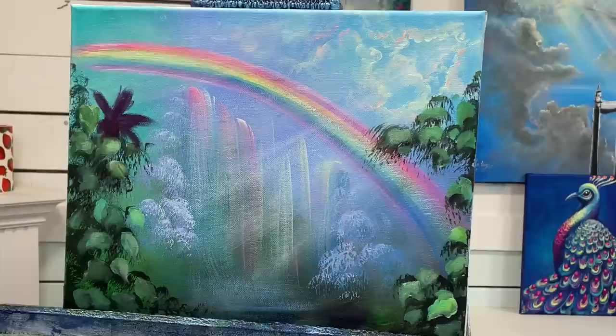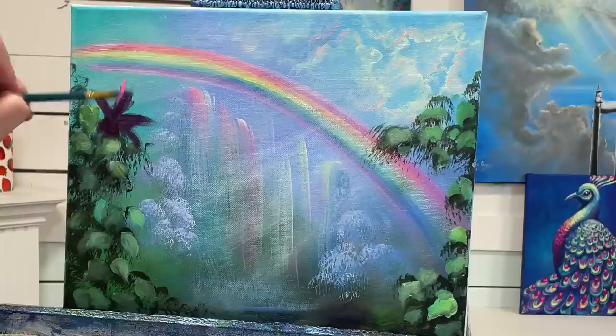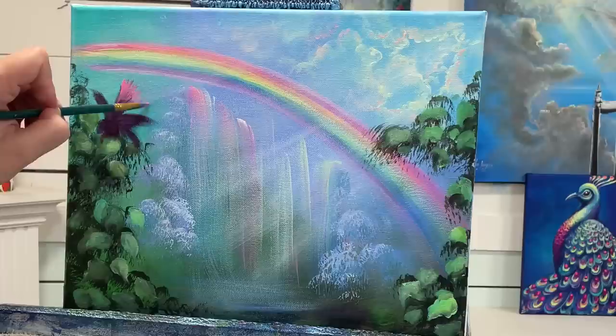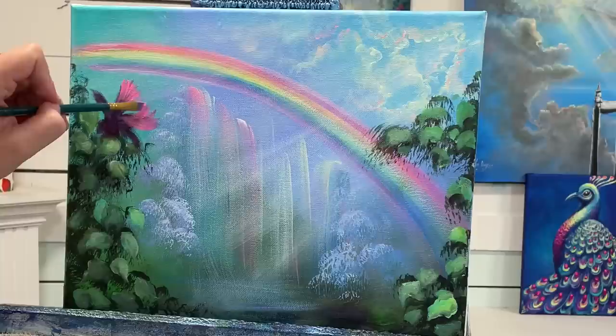I'm gonna rinse my brush out. And I'm gonna take some white now and a little bit of neon pink. And I'm going to start right in here and just pull little lines into the center, towards the center. Then I'm going to curve, and then bring it out like that. Let's pick up a little bit more paint, load our brush up again. Lightly go over.